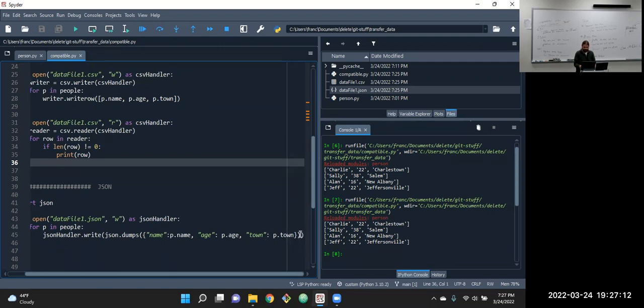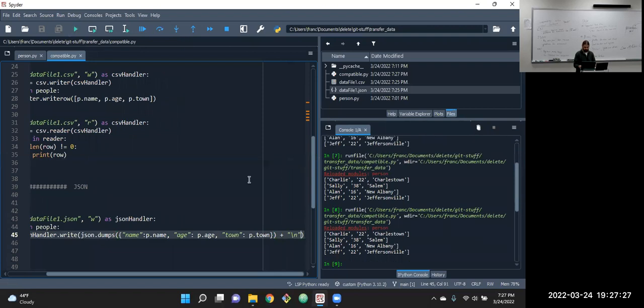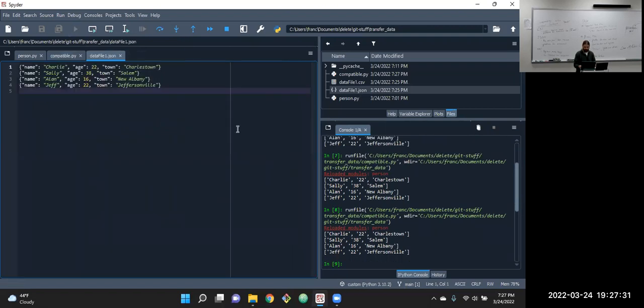I'm going to add a new line at the end of that. All right, we'll dump that plus a line feed. There we go. Makes it a little more readable, but that is sort of the standard.